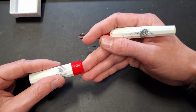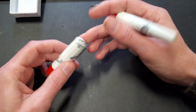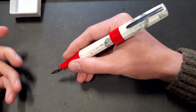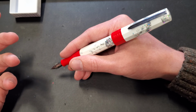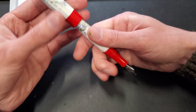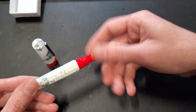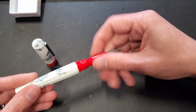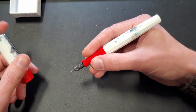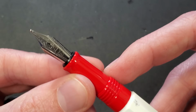The New Year's pen is going to be numbered. Right there on the cap, you can see this one's number 48 out of 500. It does post, which is nice and handy. It's a little back weighted while it's posted, but it's not a heavy pen to begin with, so it's really not a big deal. I personally think I can write with this posted just fine. But it is a cartridge converter pen, so pretty standard there. It comes with both a converter and a cartridge, a standard international long cartridge, in fact, which is not super common. It has a Schmidt number 6 nib on it.